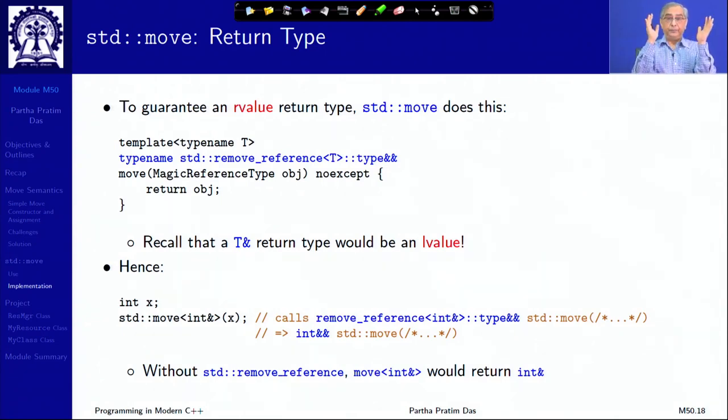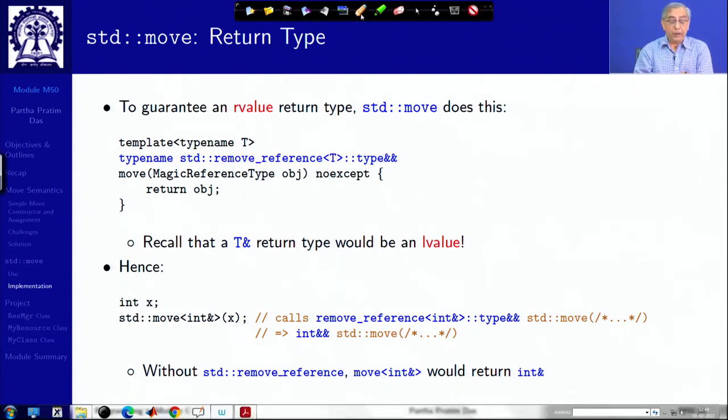So, it is a function. I need to decide the return type, I need to decide the parameter type, and obviously, I do not want the object to change. So, the object that goes in has to come out, that is the simple thing. So, for return type, what do I know? What I need is that the return type has to be an R value reference, but what has gone in may be an L value reference, may be an R value reference, I do not know what has gone in.